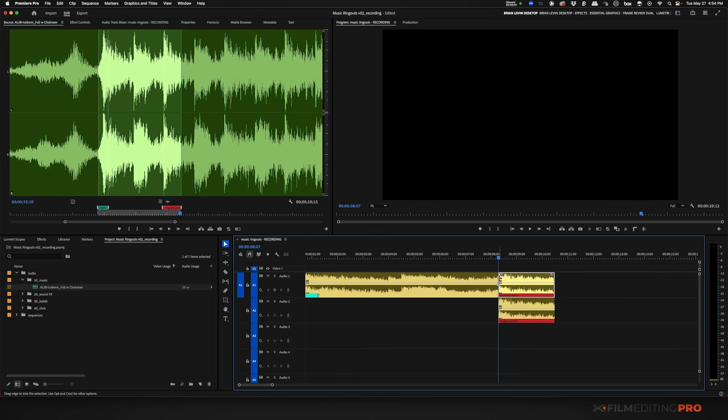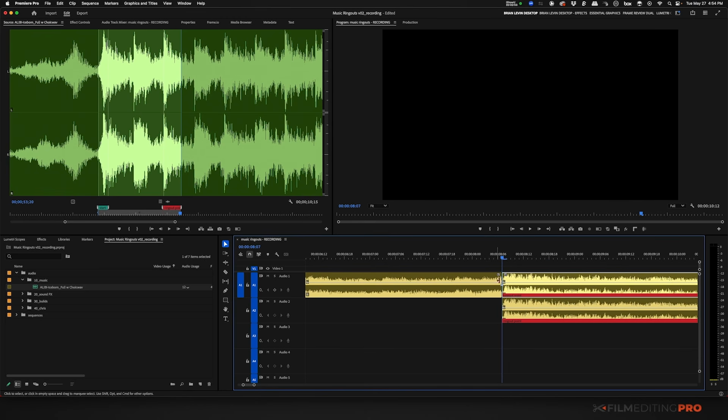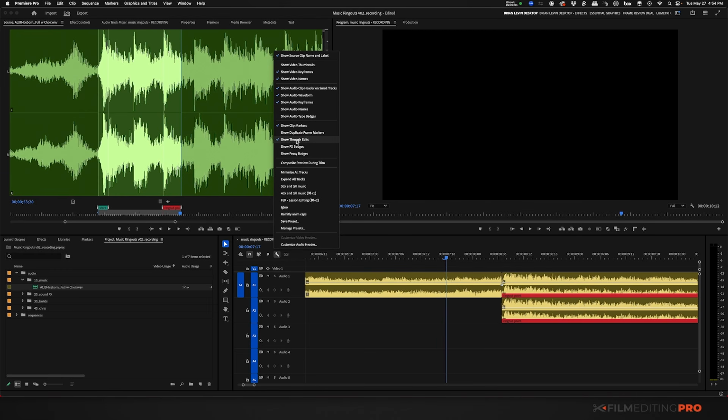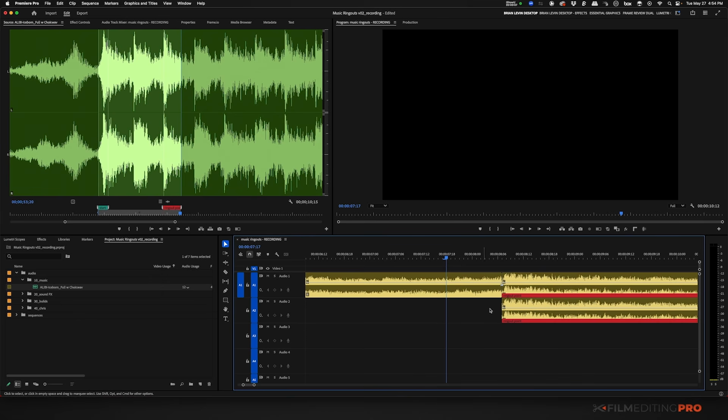Now you'll see here where I made this cut point, there are two little white tally marks on the left and right side of the cut, just like that. If you don't see those on yours, come over to the wrench icon and say Show Through Edits. What this means is that on the left side and on the right side of this edit point, the frames belong next to each other. So I can actually click on this edit point and simply push the backspace or delete key to get rid of it.